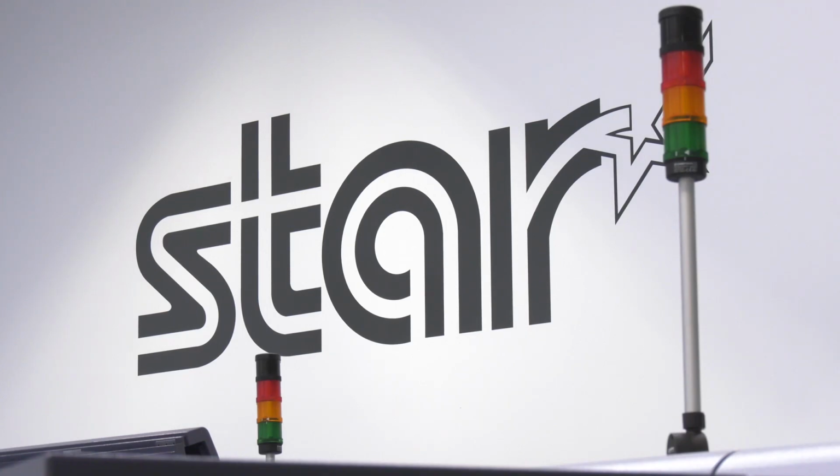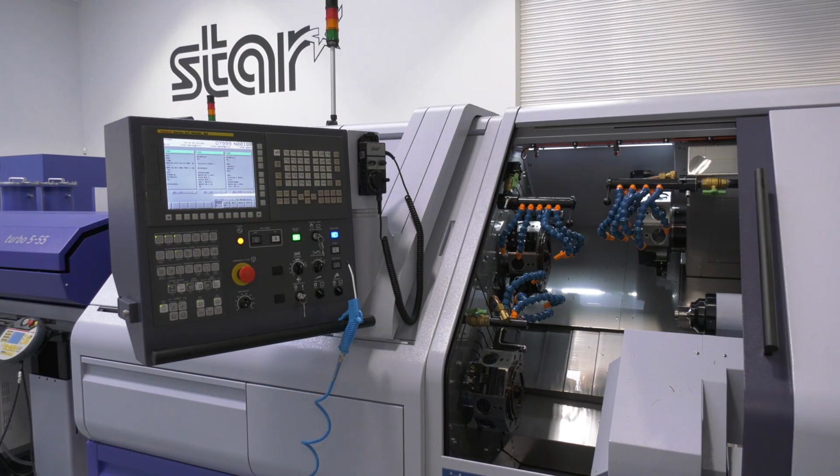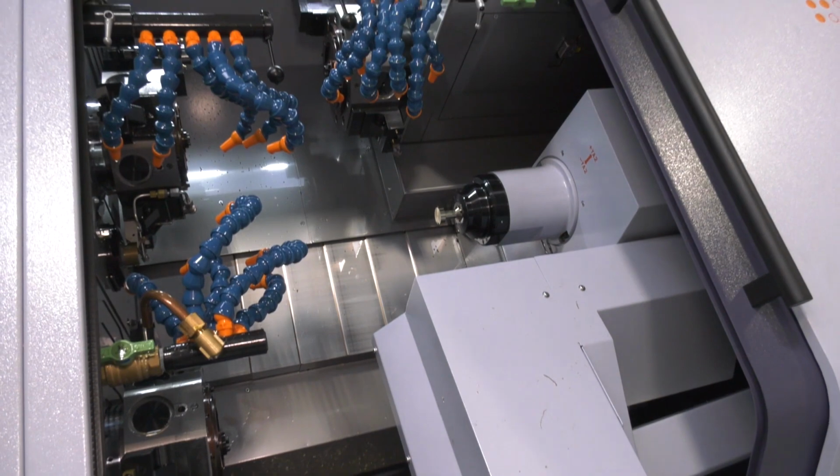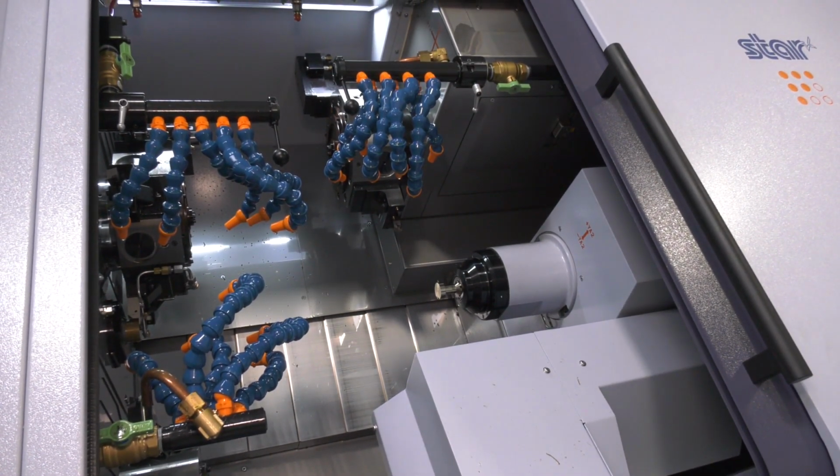And what would you say the reasons are that you think you sell more sliding head lathes than anybody else here in this market? It's a combination of things. I think we've got a great range, we've got great support, we've got good sales guys. So it's everything as a whole package. You know, we sell the bar feeders, we sell the machines, we support both sides of the business.